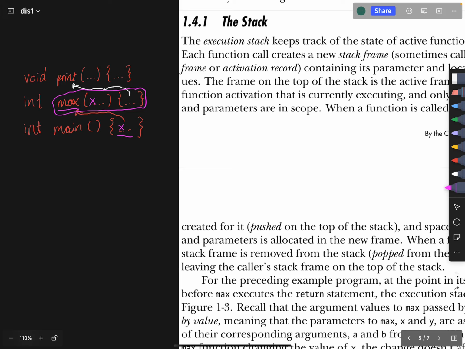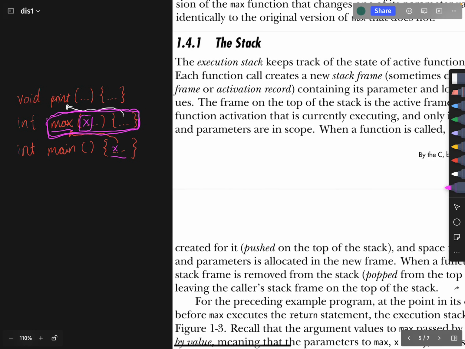And now all of a sudden, the max function also needs to make reference to this variable x. So in a sense, the question is, which one wins? When the max function goes around making use of the variable x, which variable does it actually get access to when it calls something x? Well, the only reasonable choice is that it should use its own variable, right?